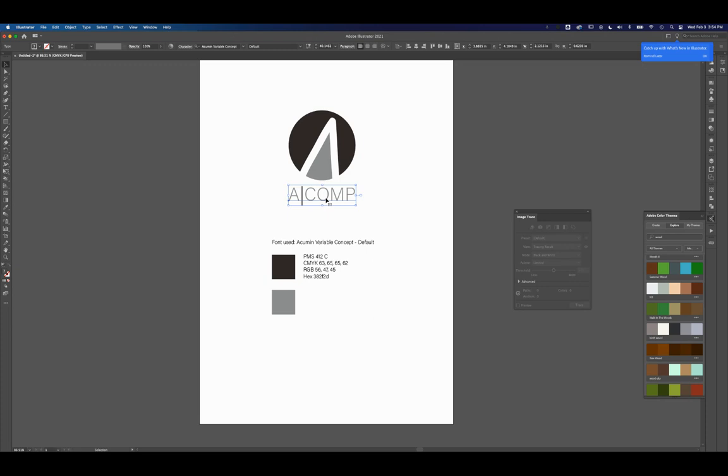It then becomes a graphic or a shape. The reason why I would do that is if I send this to a customer, a printer, or whoever, and if this font is still live, they open it up and they don't have Acumen Variable Concept, it's going to open as a default text, and that's problematic.